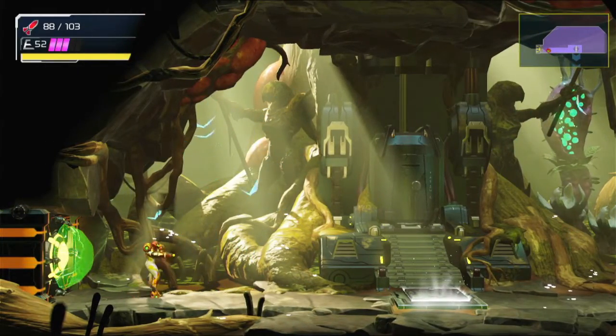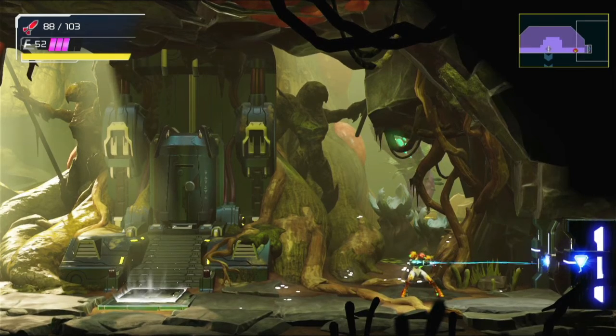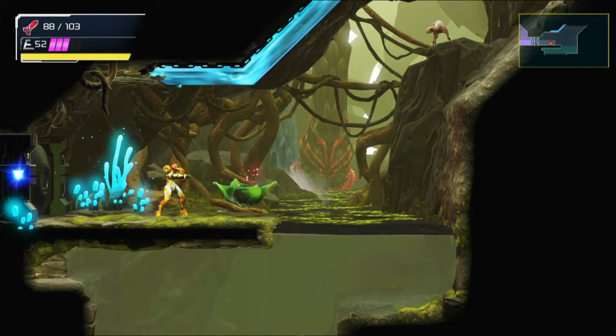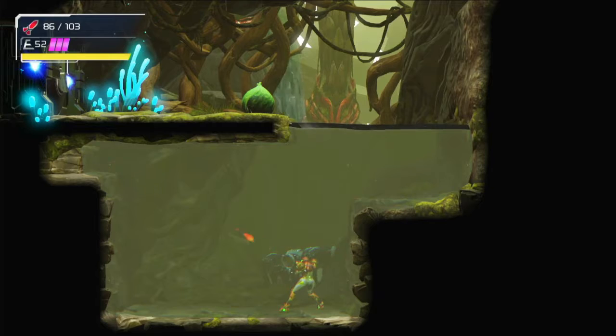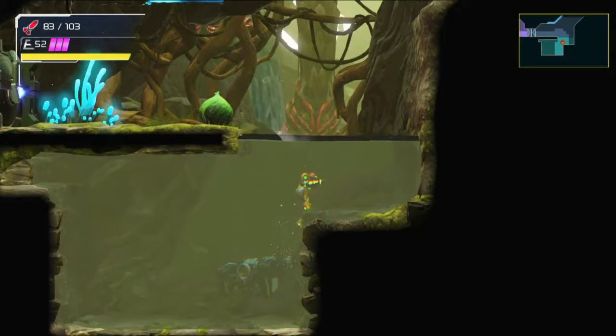Oh hey, that's a door that we can't open. And a door that we can open. Let's go through the door that we can open. That seems like a good plan. Well, so this is interesting. There's also a secret here apparently, which I'm guessing is that up there. If I can aim good.